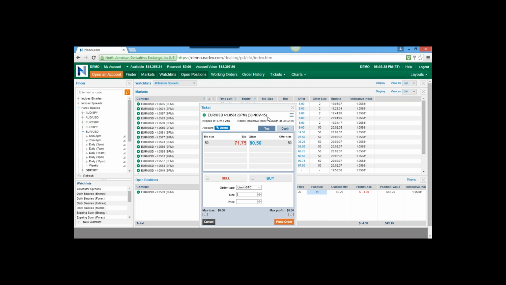So the market goes down 8 ticks, I'd lose 80 bucks on this binary. If I bought a spread thinking the market would go up, but instead it went down 8 ticks, what do I lose on the spread? $8, right? So that's a pretty big difference, right? Does that make sense? So that's one of the pros and cons there as we talk about with spreads.